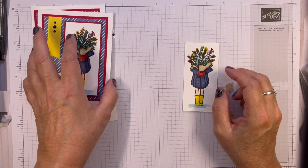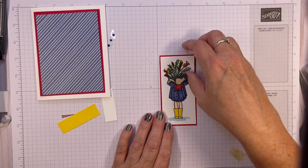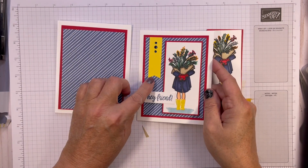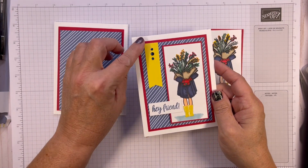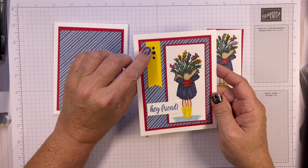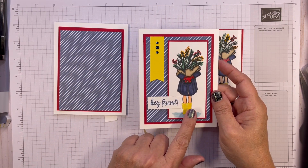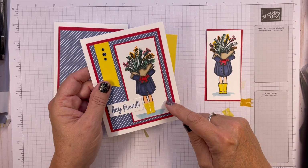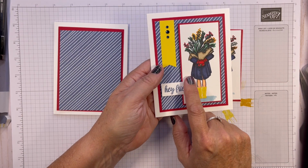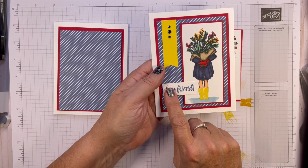All right, so once you're done, you can assemble your card. As I said, you will just mat these two together like so. You will take your piece for your banner. You're going to cut a V here at the bottom. This will get adhered flat with your 3 rhinestones over here, and you can tell I used 2 small with 1 large in the middle. That's flat. The little girl here, she's popped up. The red is popped up, and then the sentiment is popped up also over here. It's flat against the focal image, and then there's dimensionals over here on the left hand side.